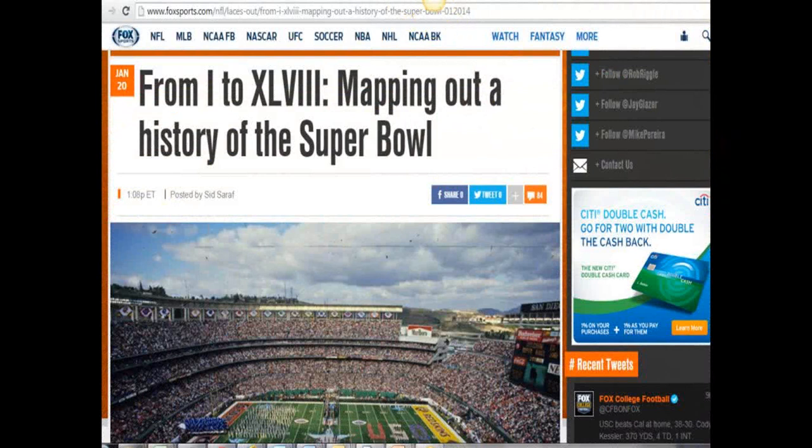So this example here was run on the Fox Sports website. This year, Fox TV Sports produced an interactive map of the history of the Super Bowl for their website. It chronicled every game from a geographical sense, the coldest Super Bowl ever, the teams with the most wins, and which county consumed the most beer during the Super Bowl. And this provided a fun way for Fox Sports fans to get engaged before the game.